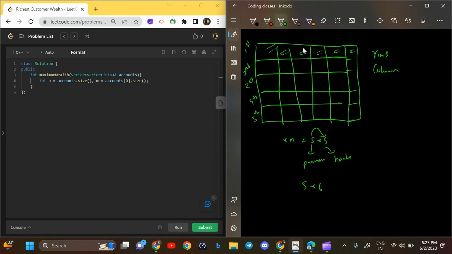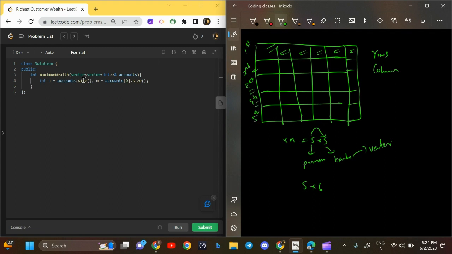Bank accounts are denoted by the columns. accounts[0] denotes another vector, that is a bank vector. Each and every box denotes one vector, the person's bank list, the bank accounts that the particular person has. Same is the case with second, third, fourth, and fifth. I hope you got it.